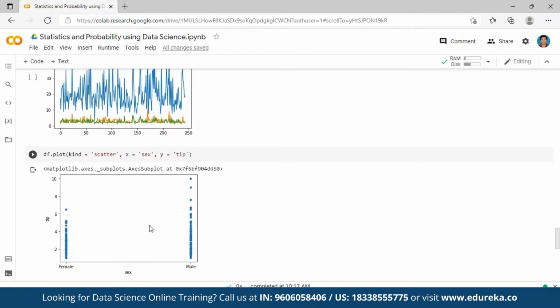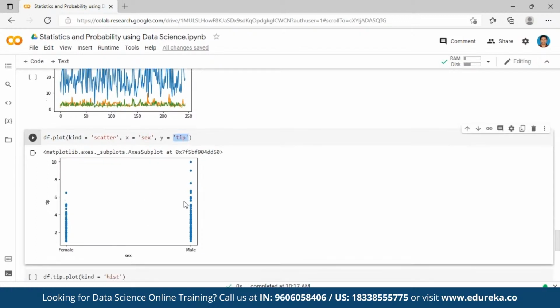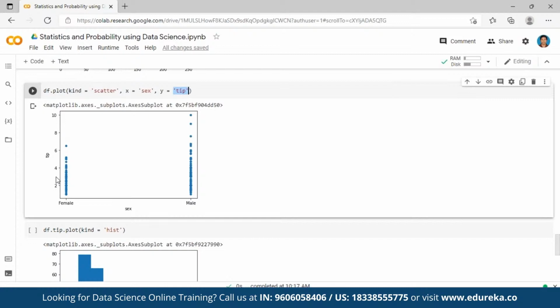I just randomly put some graphs here. So this one is on gender and tip. On this graph, this is my tip on the y-axis. This is called a scatter plot, and I have put gender on the x-axis. What it says is that males are giving more tips. If you look, there are a lot more data points on the male side than the female side. On the female side, they are hardly giving 7. No offense, just data.